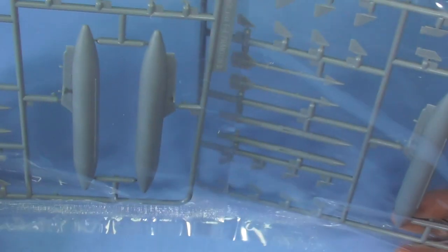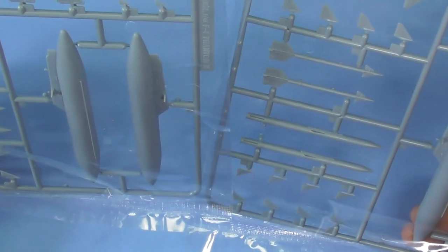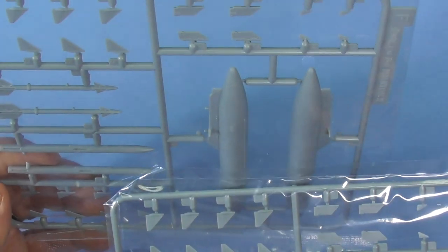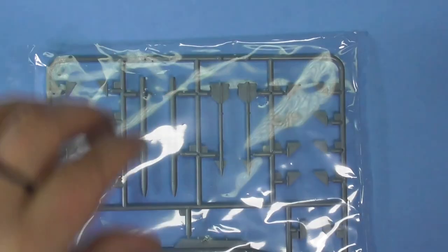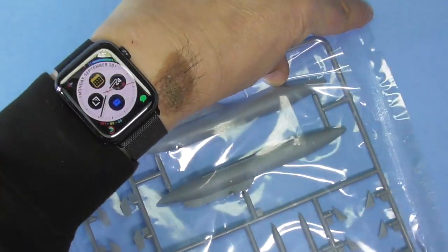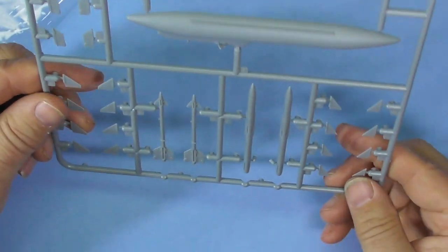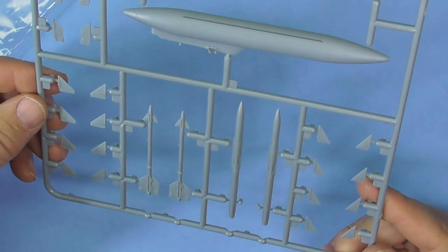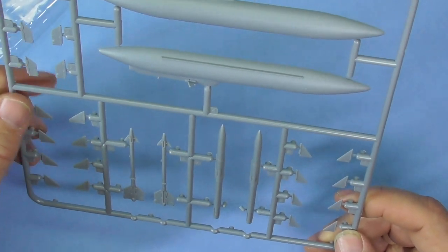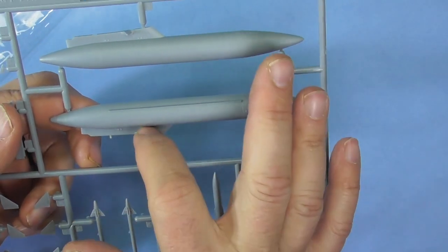I guess I had two of those. And we got two more with drop tanks on them. Then we get more drop tanks. So these have the same weapons. No, they don't. Those are different versions of the weapons. So we will open one. I'm not a Sparrow and Sidewinder expert, but I do know the difference when I see them. Again, beveled edges. Nice detail on the fins. Fuel tanks got raised and recessed.